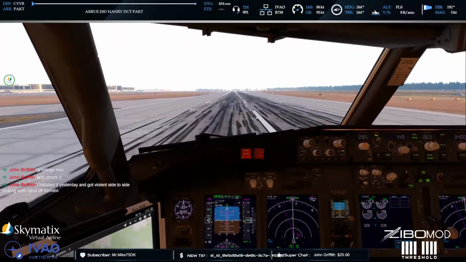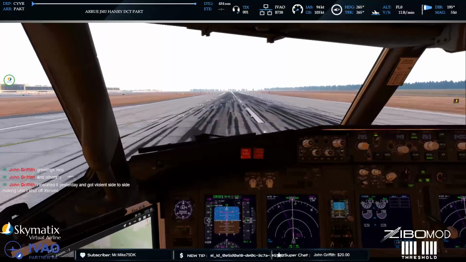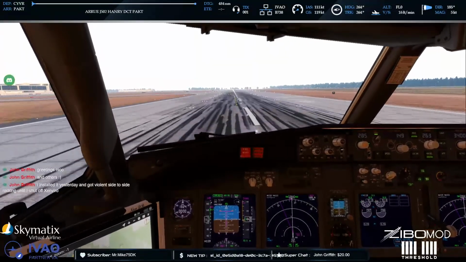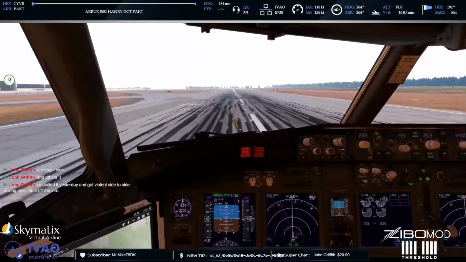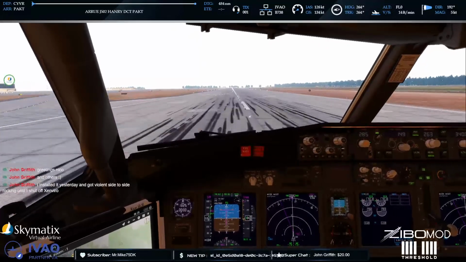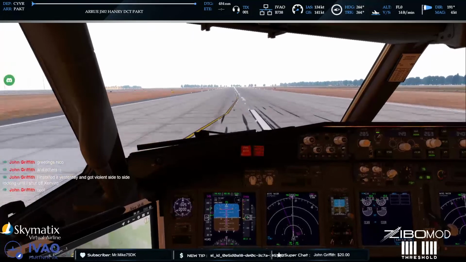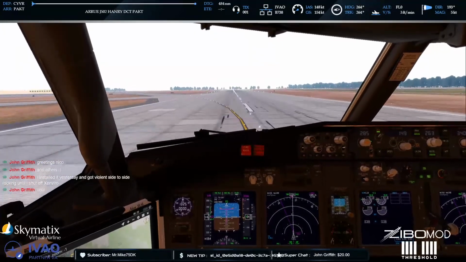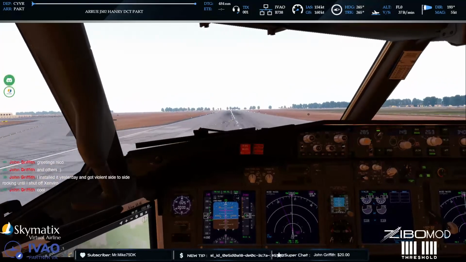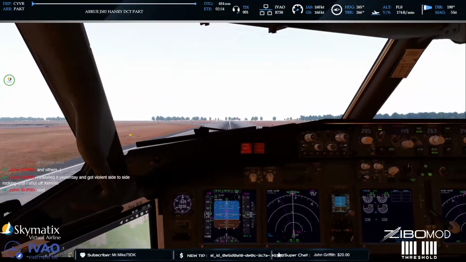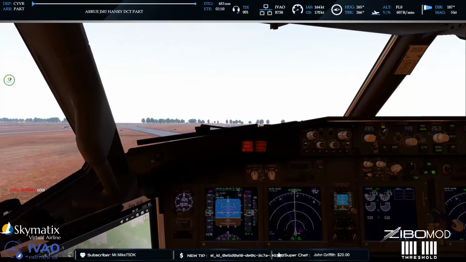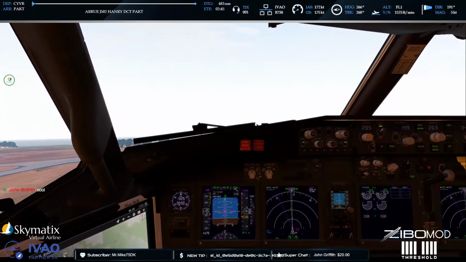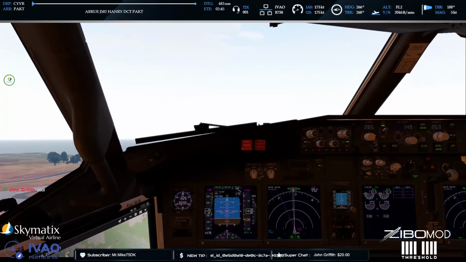Yeah, John Griffiths, this is the whole purpose of this flight and this new version, to get rid of that violent turbulence and also the fluctuation in the air temperatures. As Magnus said on the stream yesterday, version 1.22 is a totally different beast now. It's completely different and we should have much better results.